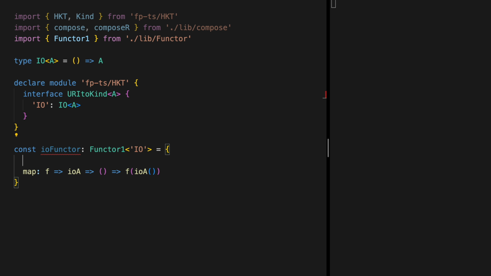And let's not forget adding URI, which is a boilerplate that we need to add to make this work with fp-ts and TypeScript in general. If you take a look at this part, this should be pretty familiar. This is a function composition of F and I/O_A. So let's rewrite this using compose.